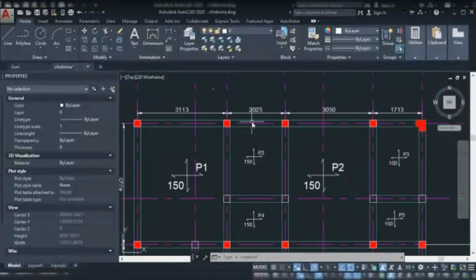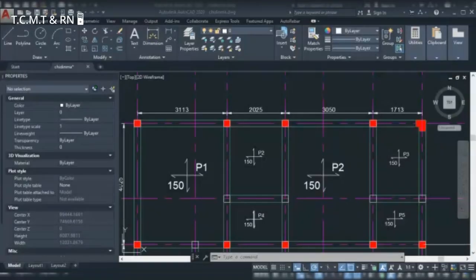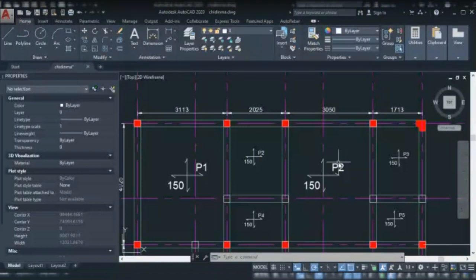We have a continuous beam, and in BS 8110, the value given for a continuous beam is 15. So for a continuous beam, we divide by 15. We have 207 point something, plus the diameter of your bottom reinforcement divided by 2. In Nigeria, the minimum for a beam is 12 mm.